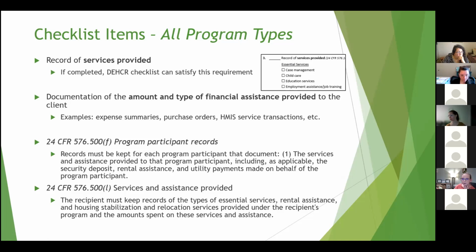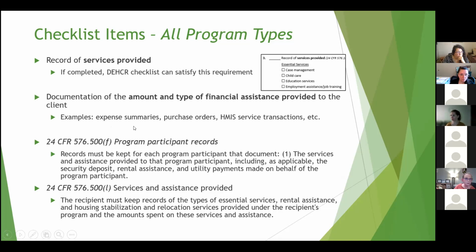If a checklist isn't used, I can usually get this if you maybe had case notes or some other type of documentation, basically something that shows what you provided the client. And if there's any type of financial assistance provided, make sure you're including the amount and type of each of those. And there's a few ways to do this one.